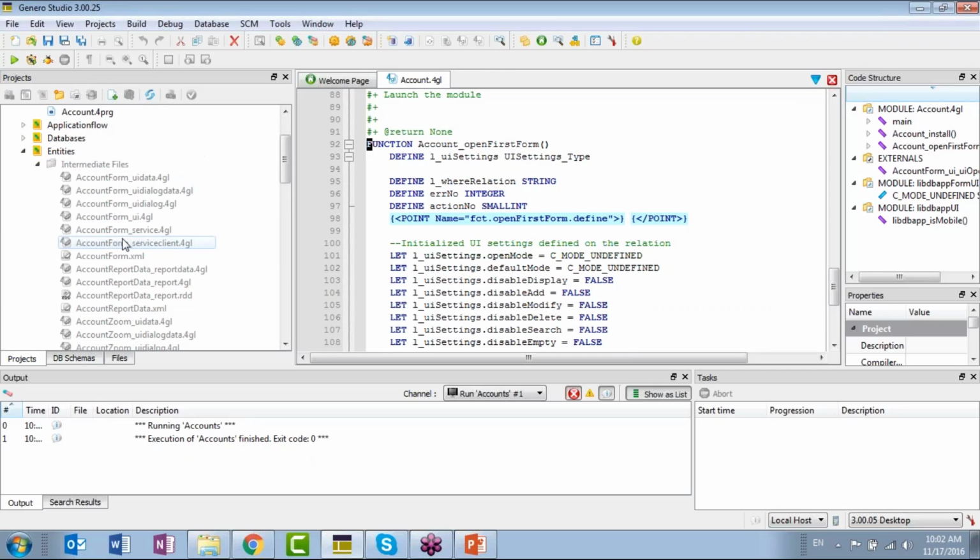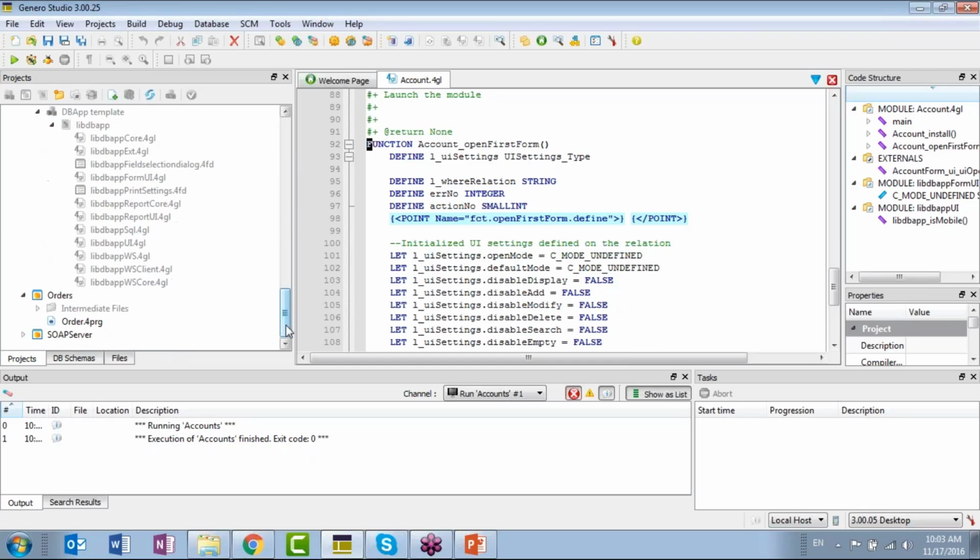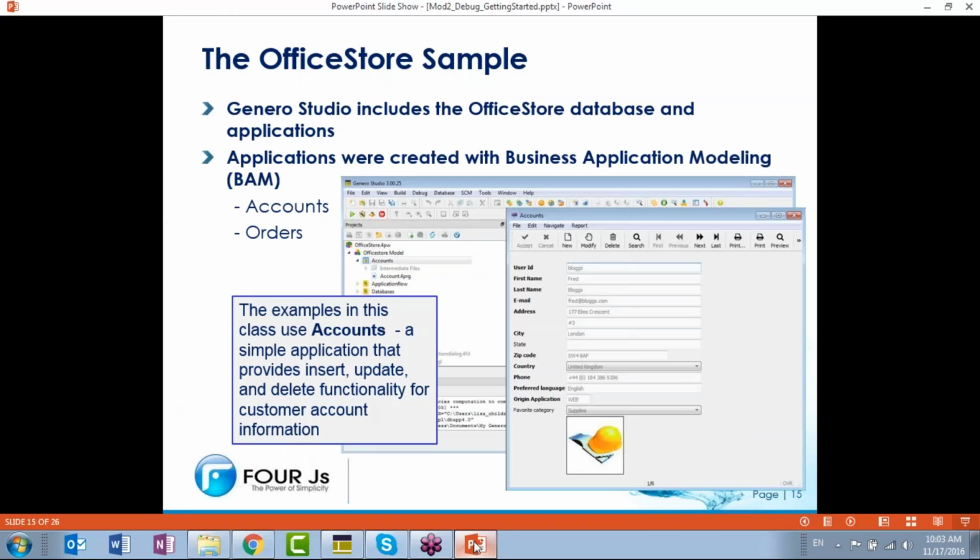So these generated applications can be quite complex because they do make use of a lot of intermediate files that are generated files, as well as an external project that I'll have you add that has some, we'll call them library routines for generated code for database functions. So it makes a good application then for you to explore with a Genero debugger session, because it is fairly complex and it gives you something to really work with. So that's what we'll be using for class this week. For the most part, it will be this Office Store sample.